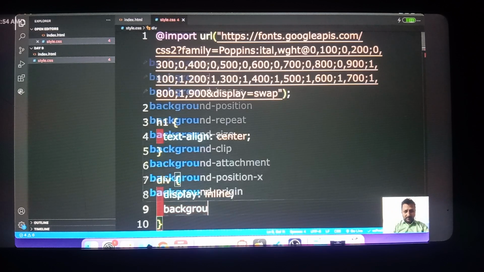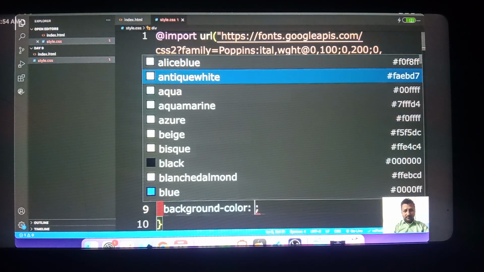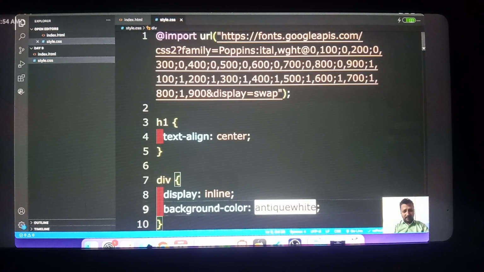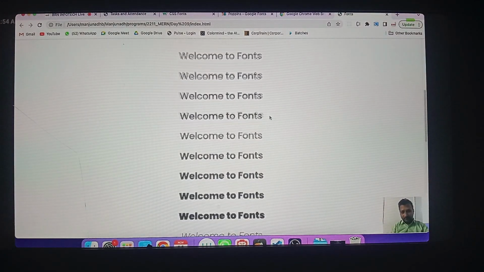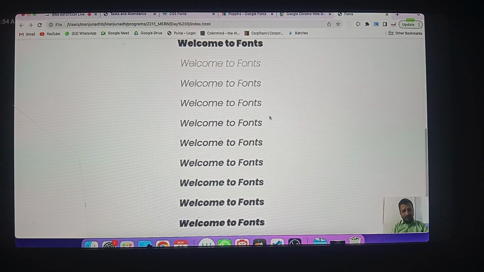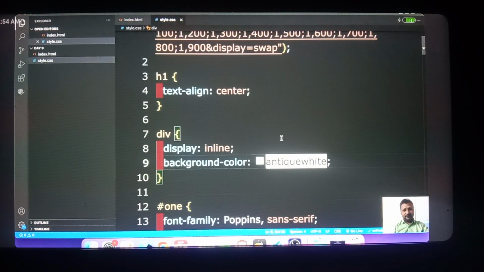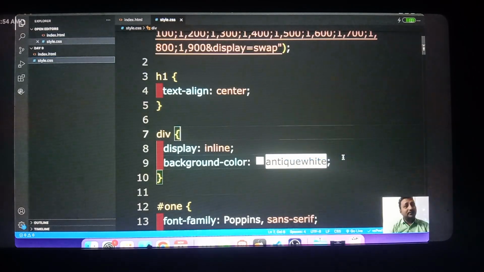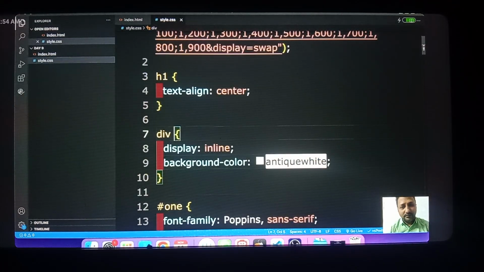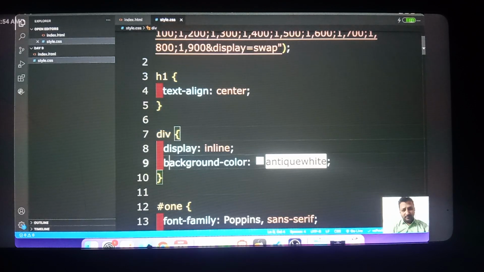Background color. I am using an element selector, right? It should be applicable. One second.